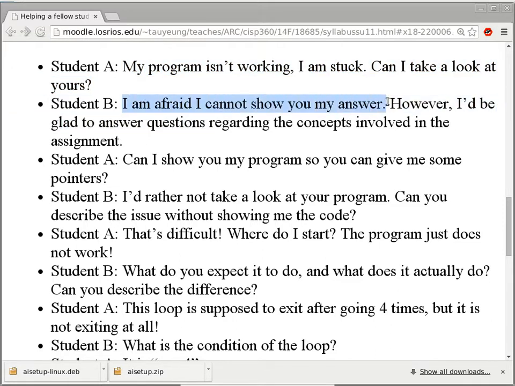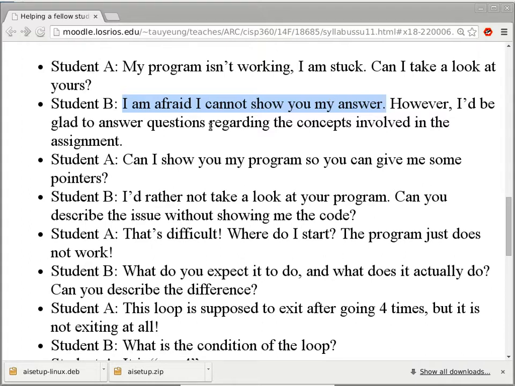And student B is being courteous. Instead of saying, "No, go away," student B is saying, "Well, maybe I can help you. Let's see if I can help you." And trust me, in a programming class, sometimes helping out a fellow student can help you understand the material better. But that depends on who the other student is. Some people just want the straight answer so they can turn it in and get a grade. Some people actually want to learn about the material. So it depends on what the other person is doing.